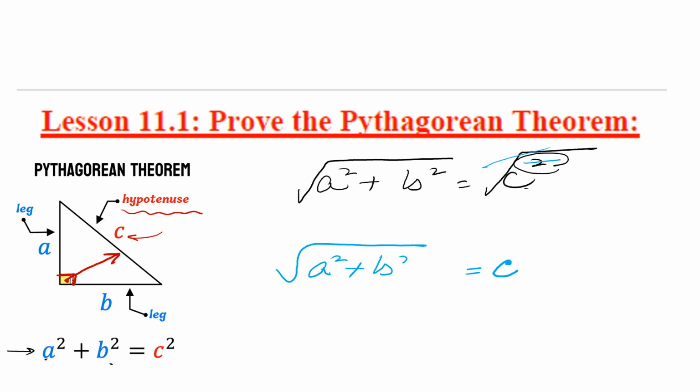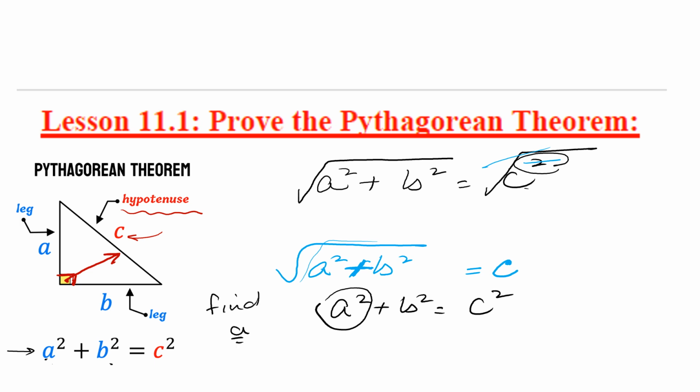Now the question comes: they both have the square, so why can we not remove the square root from them? The reason is that there is a plus sign in between them, so after adding them, you will take the square root of that addition part. For example, if I have a square plus b square equals c square, and I want to find the value of a, I am asking you to find the value of a.